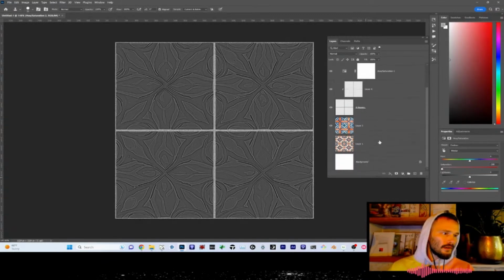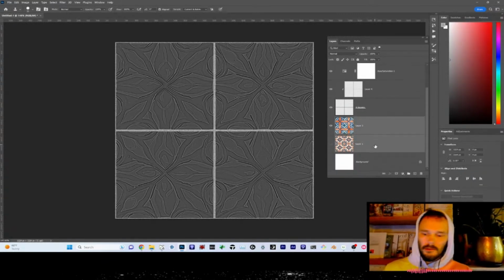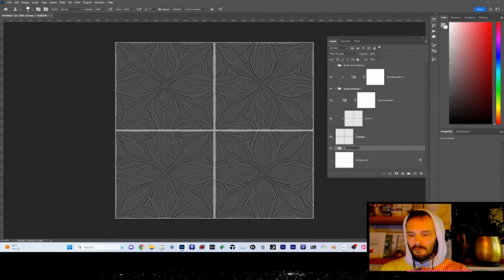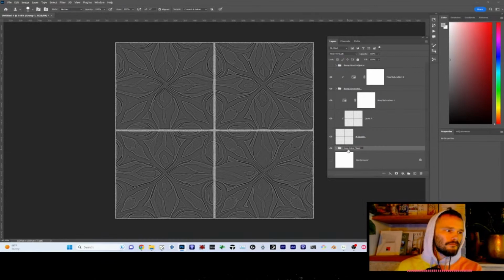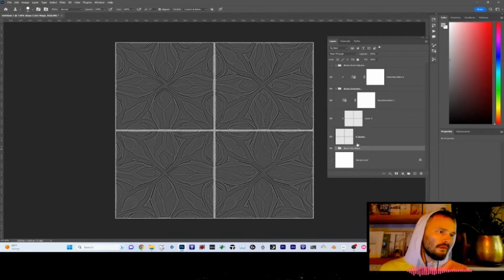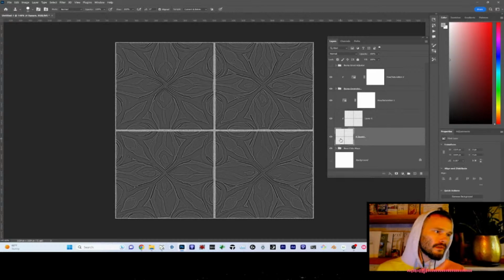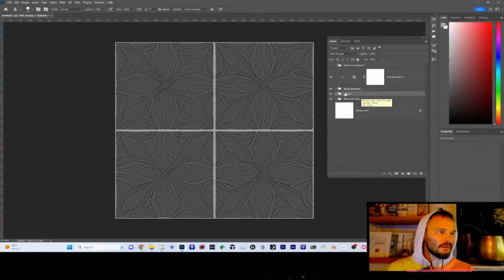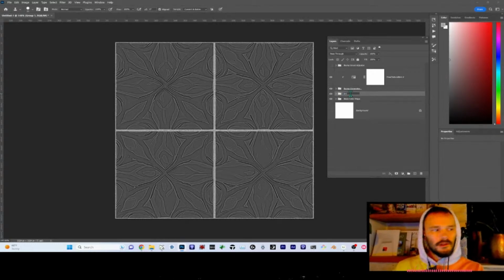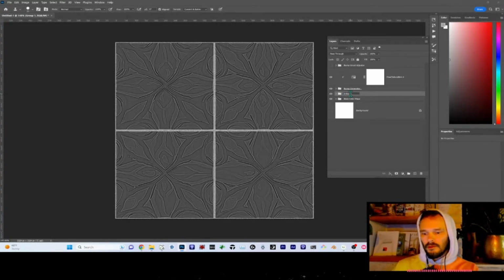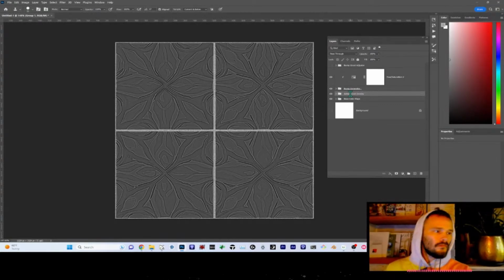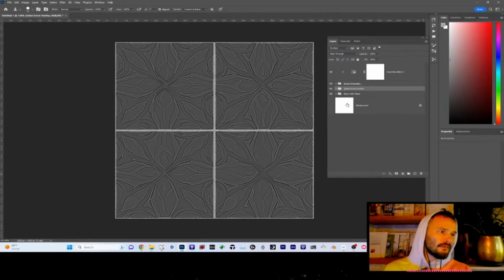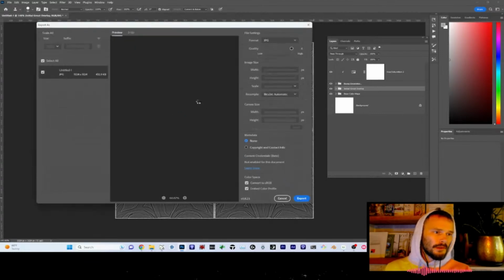So since we're getting a bunch of layer stacks, maybe we'll start to organize these a little bit. Let me group these together. These are going to be the base color maps. Okay, we no longer need this 4 square. We've got a new 4 square, but just to keep it in check, let's group this the initial route overlay. Bump generator, and we're going to get rid of the bump adjuster because I think we've got that here. So there we go. Now let's export this guy.